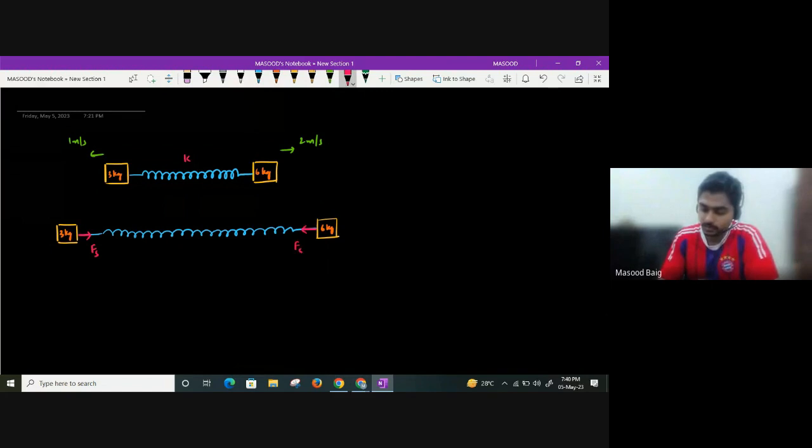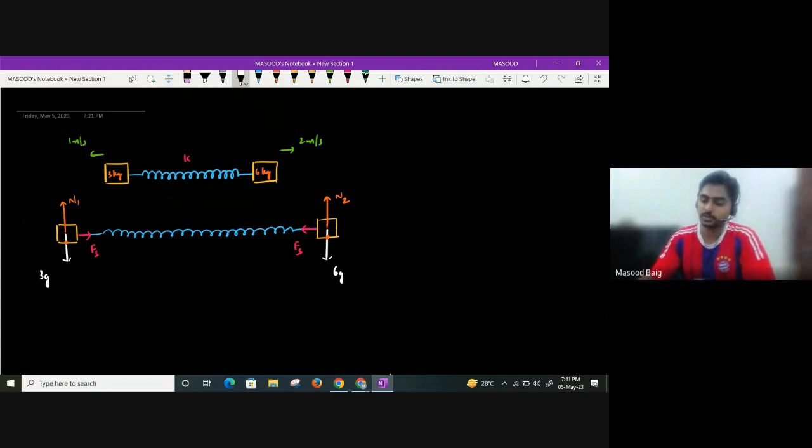What are the other forces that are going to act? The weight of the 3 kg block will act, the weight of the 6 kg block will act, acting as 3g and 6g on the ground. The ground will not keep quiet, it is going to give back a normal reaction. N1 will cancel out the weight of the 3 kg block, N2 will cancel out the weight of the 6 kg block. The spring forces are the same in magnitude but opposite in direction, so they also cancel each other out. There is no external force acting here.